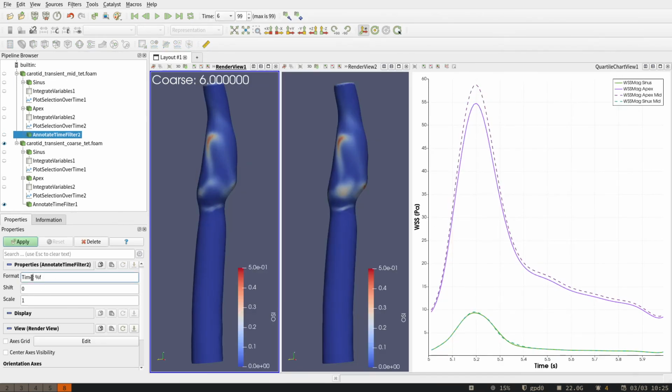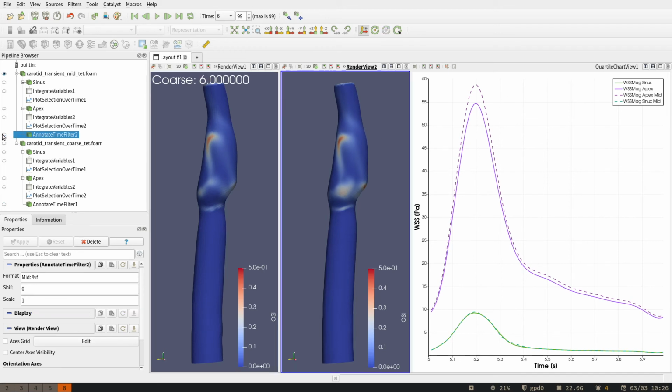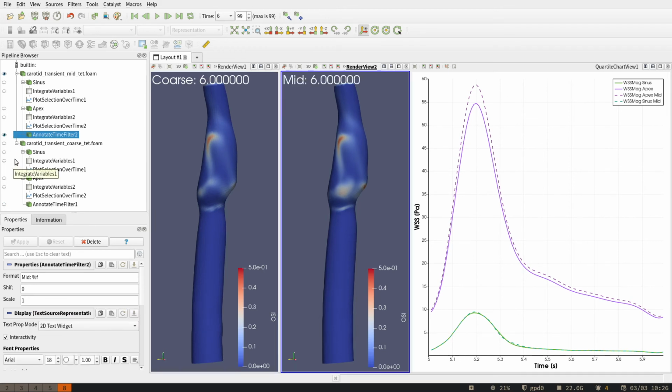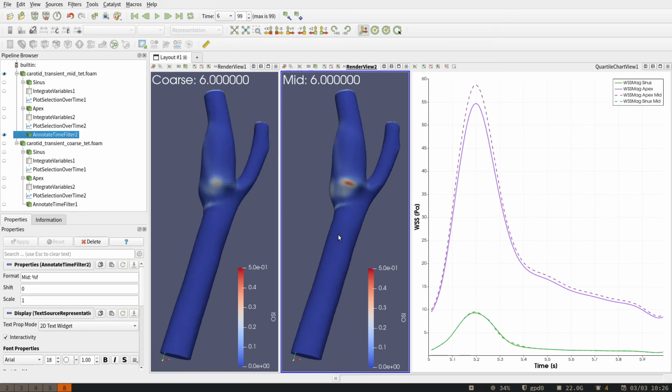And I say this is fine, mid. I need to put that annotation filter switched on here. Yeah. So you get the idea with what you can see in this by switching the eyes on and off. So I can put both annotations in one plot here, but that's not what I want. Yeah. Coarse, mid, 6 seconds, and that gives you a nice direct comparison between the two.